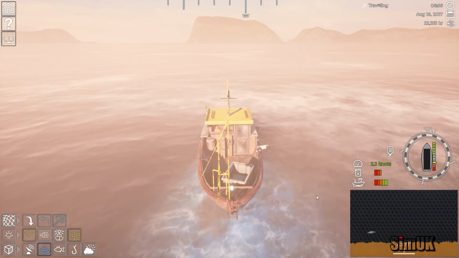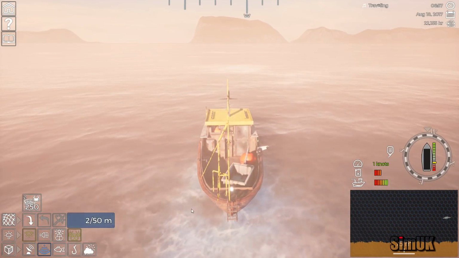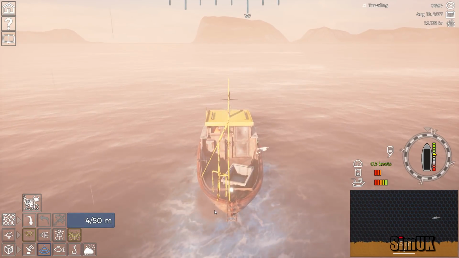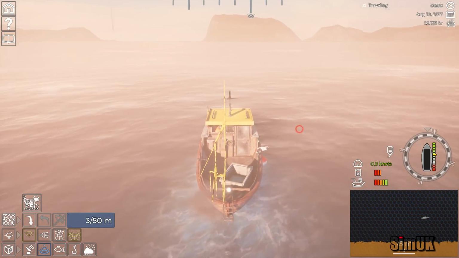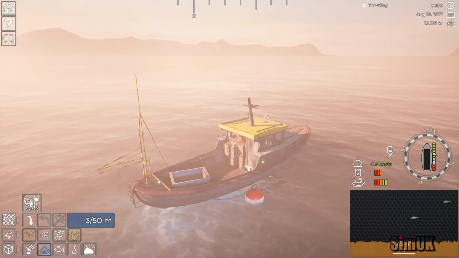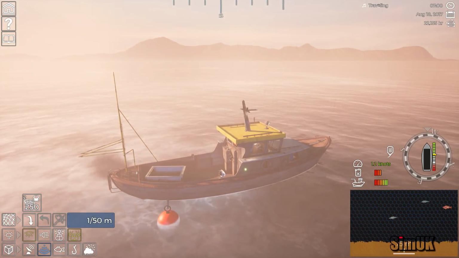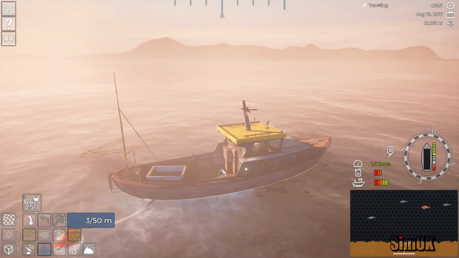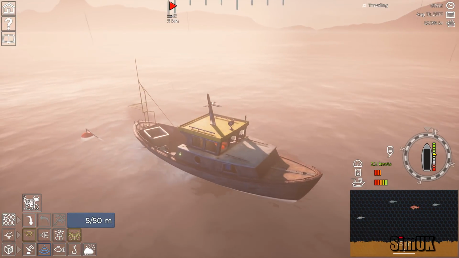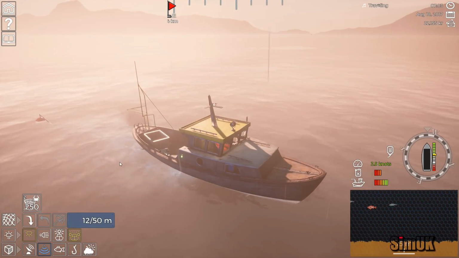So anyway, okay, we've got a little bit of something there. Not great, is it? But we're going to have to drop a line. Let's go 500 deep. I think we got tangled up. Are we going to be okay? Seem to be struggling a bit there. Yeah, we seem okay now. Okay, good. So we're starting to lay line.